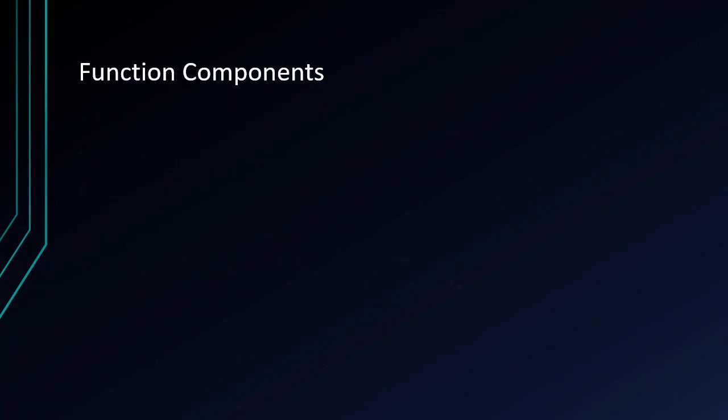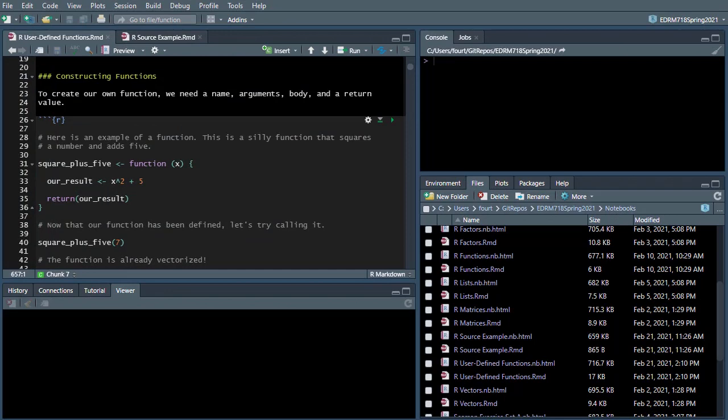Let's look at the components of a function. We need a name, arguments, body, and a return value. So here's an example of a function. Now my first few examples are rather silly. I'll get into some more practical examples later. But it's hard to think of a practical example that only takes 1 or 2 lines of code, and to learn the function, it's easier to do so with 1 or 2 lines. So just bear with me for now as I show you some silly little functions just to show you how to create these functions.